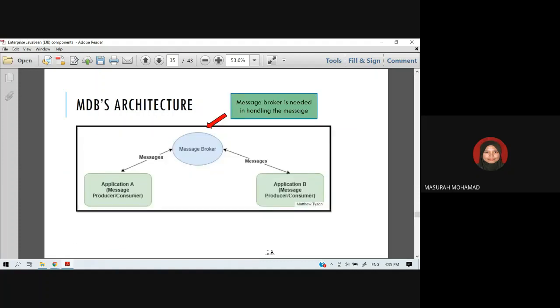So this is the architecture of MDB. So let's say we have two applications A and B, and then these two applications need a message broker to handle the message, right?